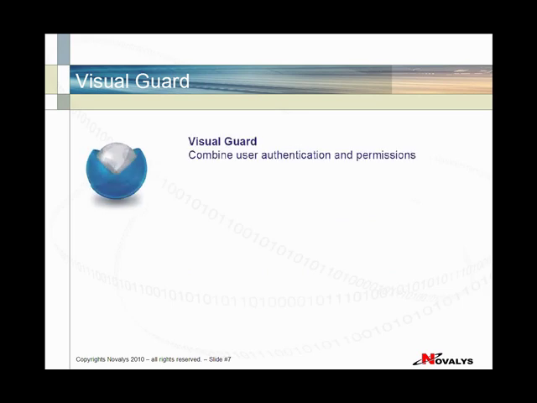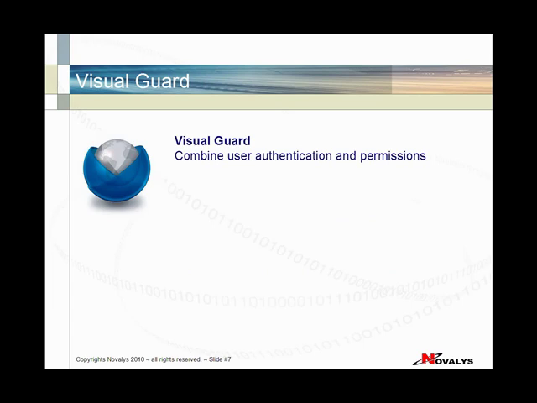Third tool is Visual Guard. That's a product managing security in the application. What I mean by security is who can enter the application, what is this person allowed to do once he entered the application, and who did what in the past in the application. So authentication, permission, and auditing.